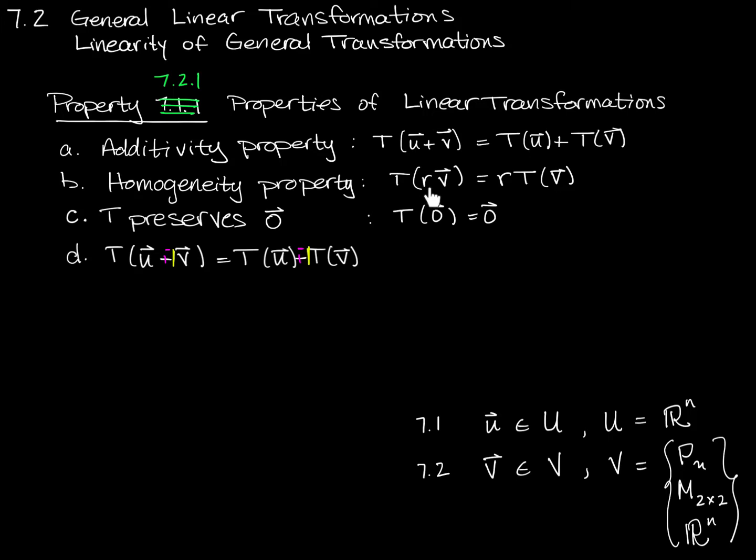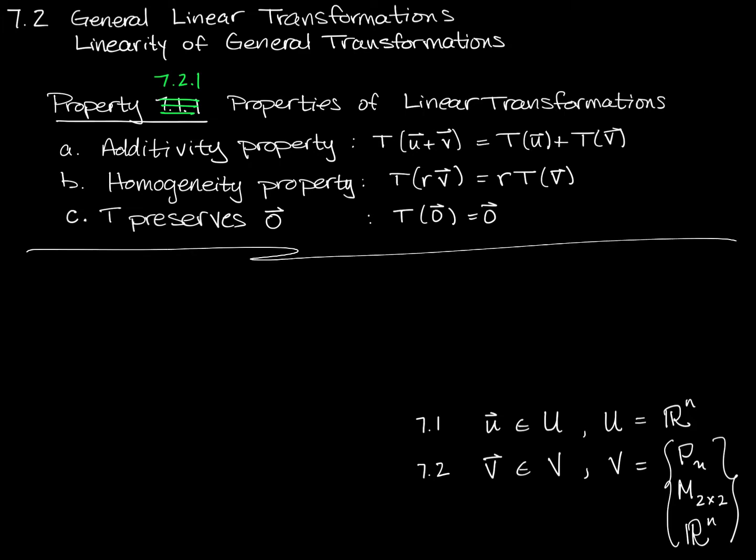And so then in that case, I really have a special case of the homogeneity property and the additivity property. And so again, I don't really need this property because it's already in the list. That description was for a very special case. So the only one that we've added here is the preservation of the zero vector. Okay, let's take a look at an example.